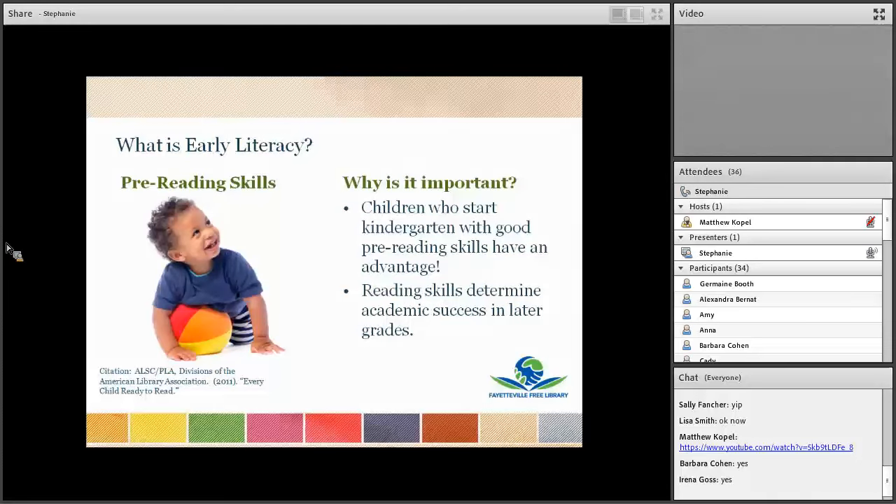Parents play an essential role in this process as their child's first teacher. Librarians and early childhood educators who work with these children and their families should support learning and development by modeling behavior in their programs, providing strategies, education, and research to allow parents to do this as well. We're going to explore many different ways to support early literacy development for toddlers throughout this webinar. The next few slides are information-dense, so feel free to jot down any notes or questions.